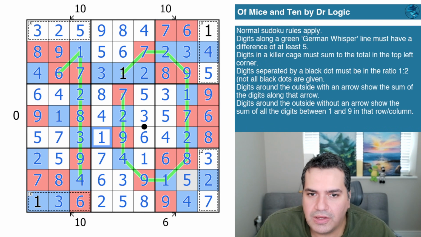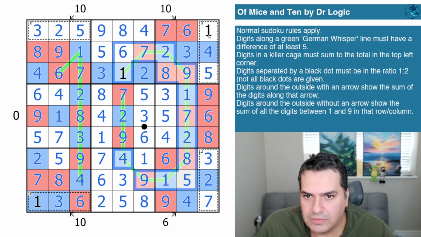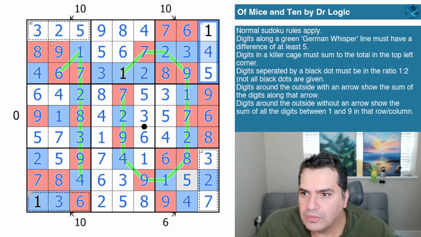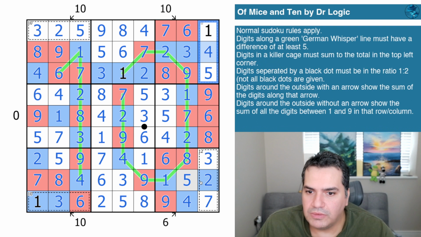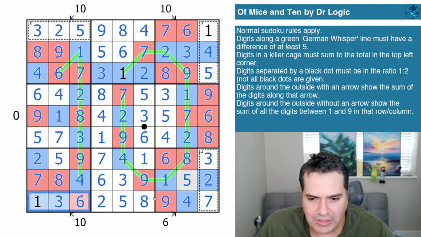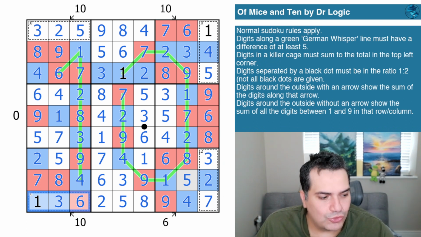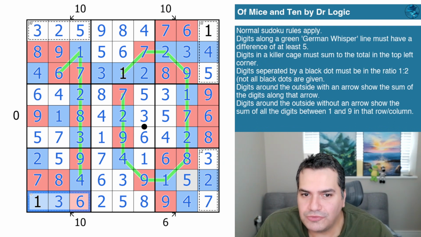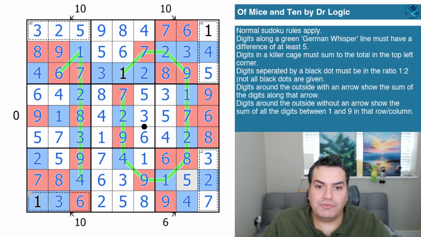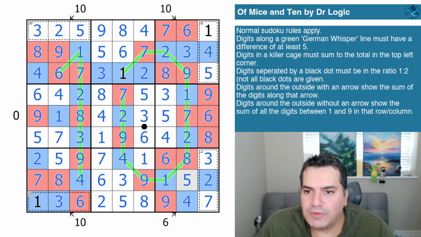I mean, to be fair, I think I made this actually look harder than it really is. It is definitely involved. I think the break-ins, yeah, the 2, 3, 5 is a given. The break-in in around here was pretty elegant. And then somehow I just had Sudoku blindness and just kept missing really obvious clues. So I'm not sure this would have taken most of you 20 minutes. This is probably more like a 15-minute puzzle, but a phenomenal puzzle nevertheless from Dr. Logic. And to be fair, they all have been, so I'm not entirely surprised.